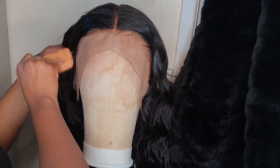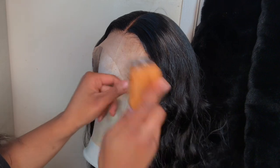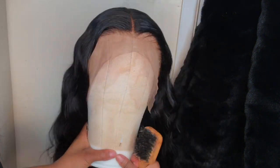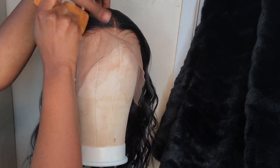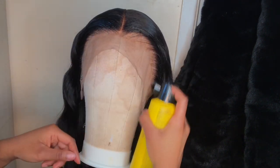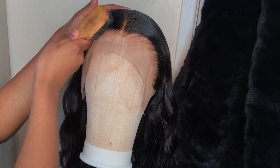Once curling is done, this is how the hair looks. I go back in with the styling wax and smooth out the front hairline a bit more — I'm a perfectionist and need everything to look perfect. Then I spray the Got2b Glued Freeze Blasting Spray around the hair so everything stays in place, slick and smooth.